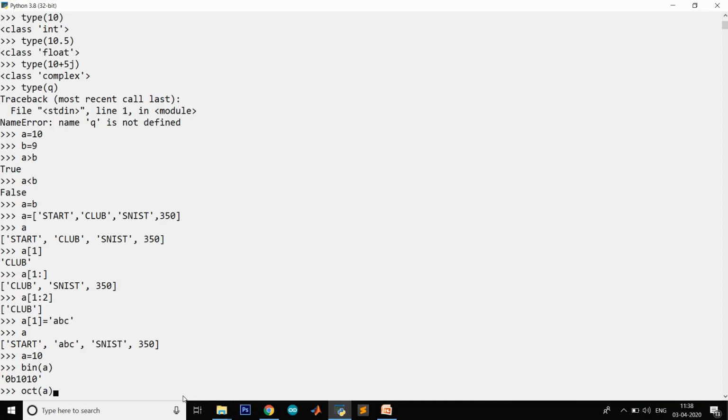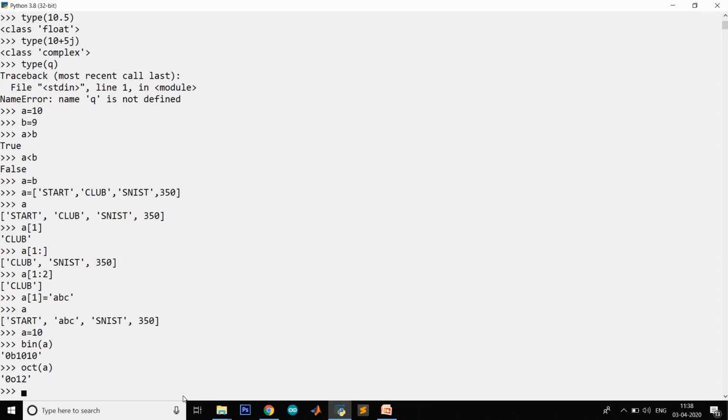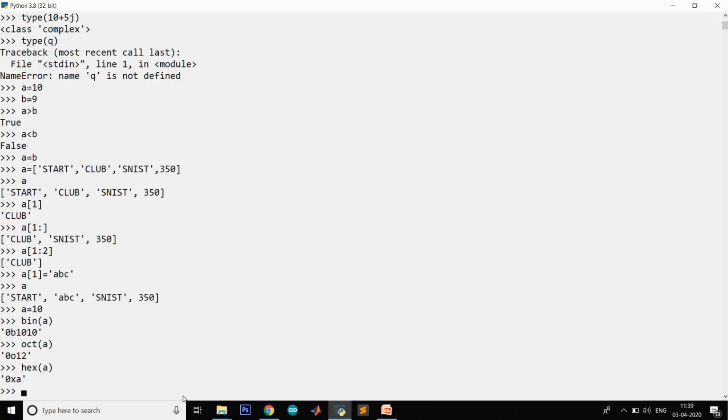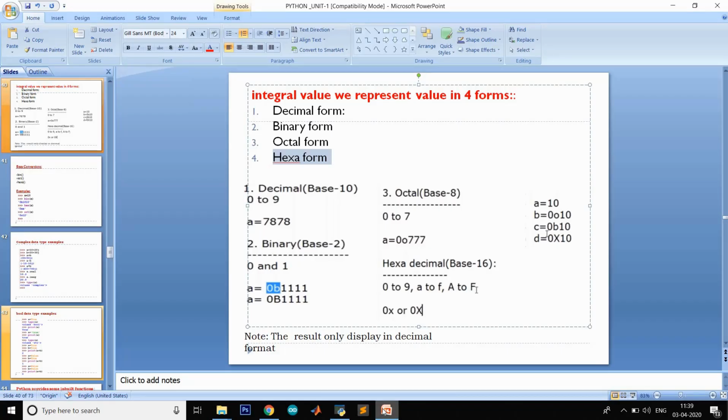Now I want to write the same in octal form and hexadecimal form. So oct of a gives 0o12, and hex of a gives 0xa.